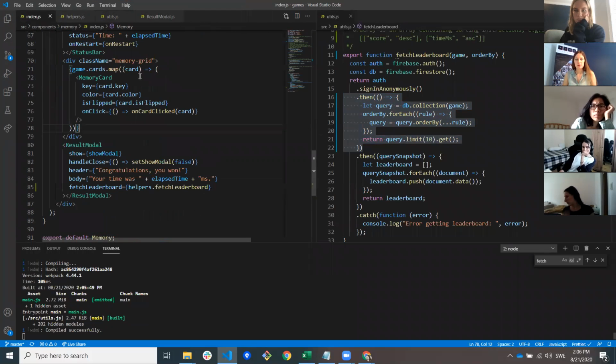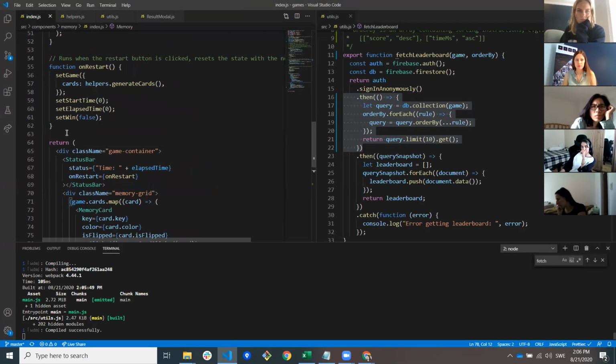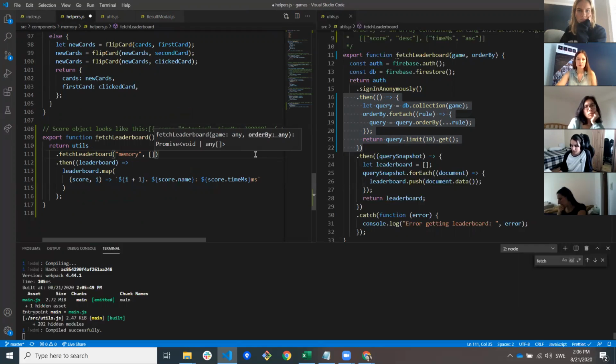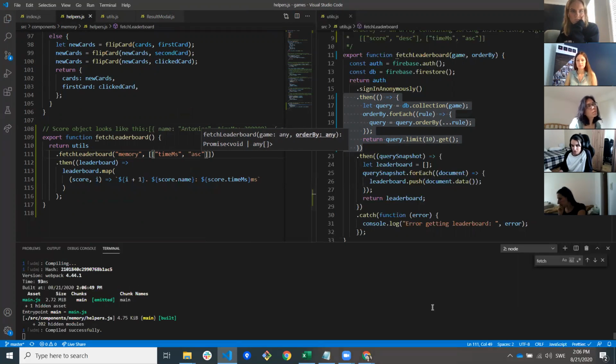Now, when I call this function in helpers or in a memory component just before return, where I pass memory as parameter, I'm also going to pass how I want to sort memory. And it's an array of time ms ascending. There. Now I'm happy.